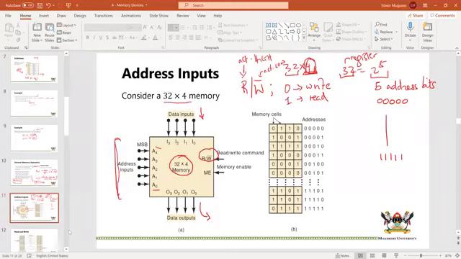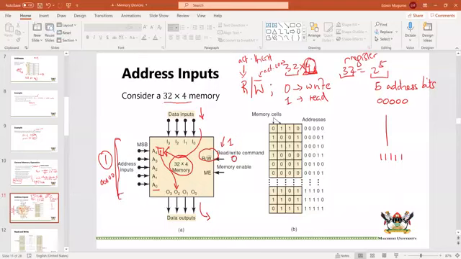Usually you start with the address. This is your first step. Maybe I've given it 00000, so it will select the first register. And then my read/write command is a 1, which means I want to read from that. What the memory does is move the information in that register to the output. But if I had given a write command, which is a 0, it wouldn't bother with the outputs. It will look at what is on the input so that it can write it into that memory.